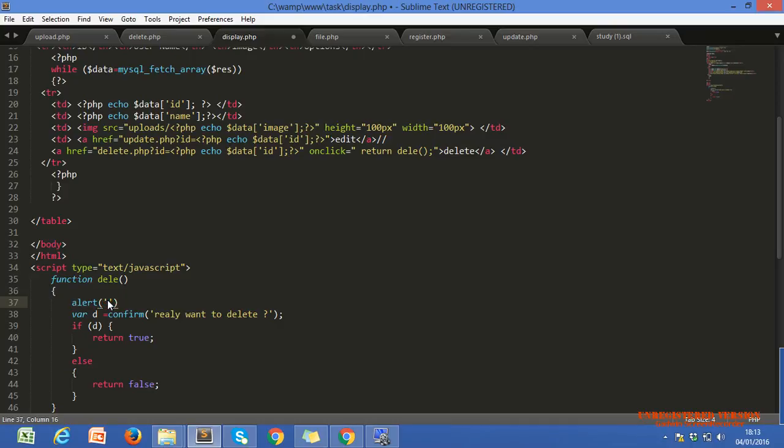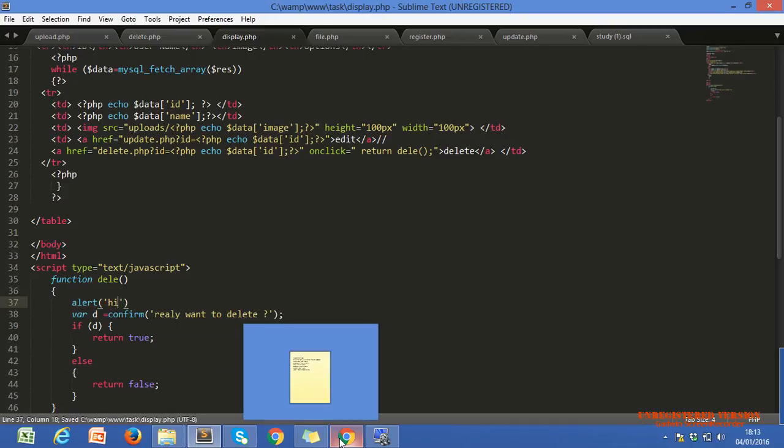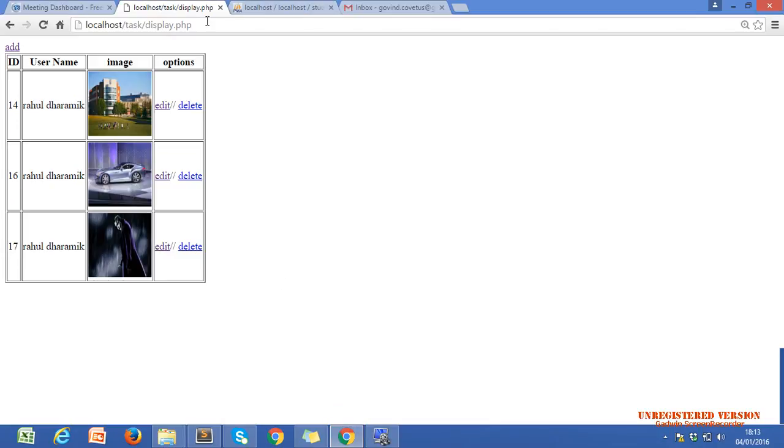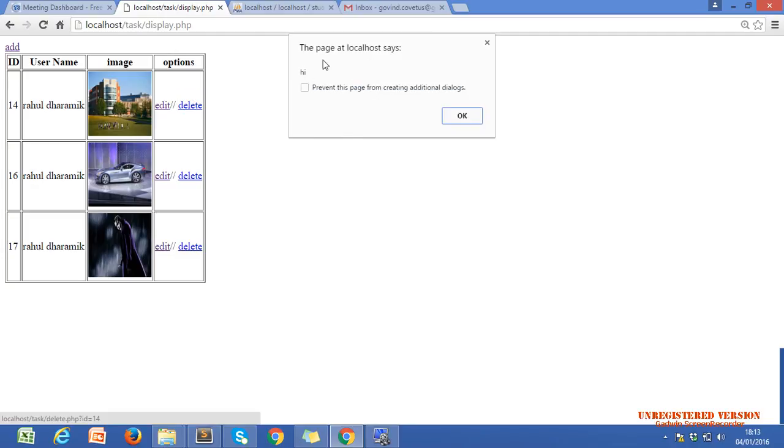If you write anything within the alert, it will just show on the browser. Whenever you click on the delete button, it will call our function. Function called, function will execute. Within the function we first use alert, then we will see an alert box. There is no cancel button, only an OK button, because this is the alert box.